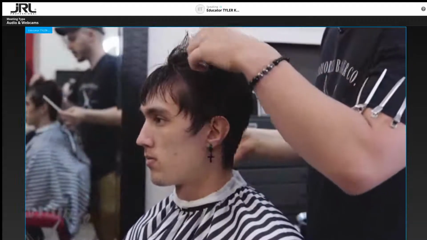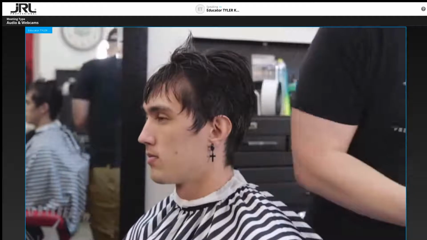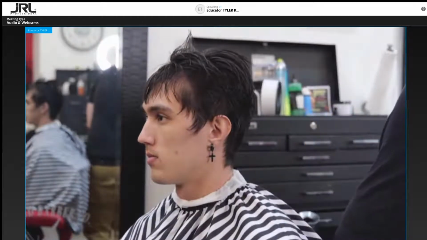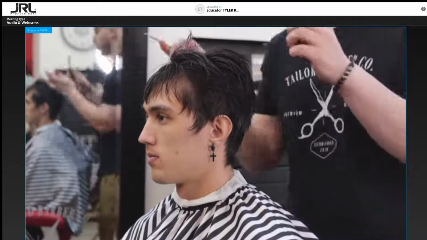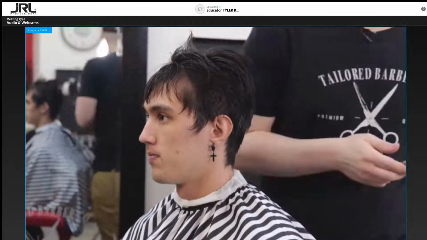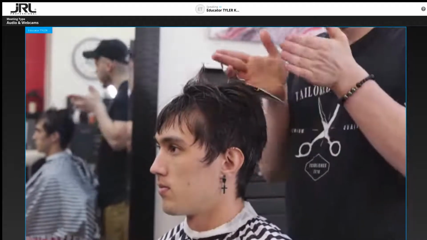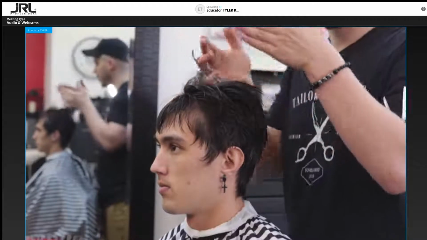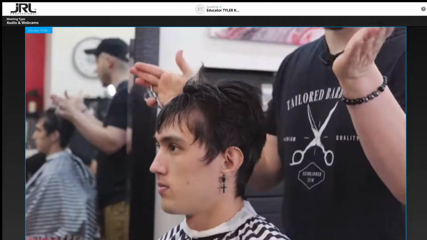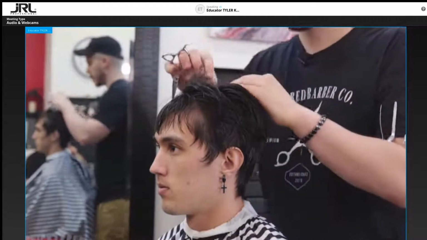Okay, so now I'm gonna just do some twist cutting. I'm gonna make sure I don't touch this or this. And you can use your shears or a feather razor, whatever you want to use. In this case, I'm going to use my shears. And make sure when you're twist cutting, you want to twist cut inward so that you're building texture inward. If you build it outward, you're going to have those hairs that stick out, right? We want to create that uneven staggeredness in the center, okay?